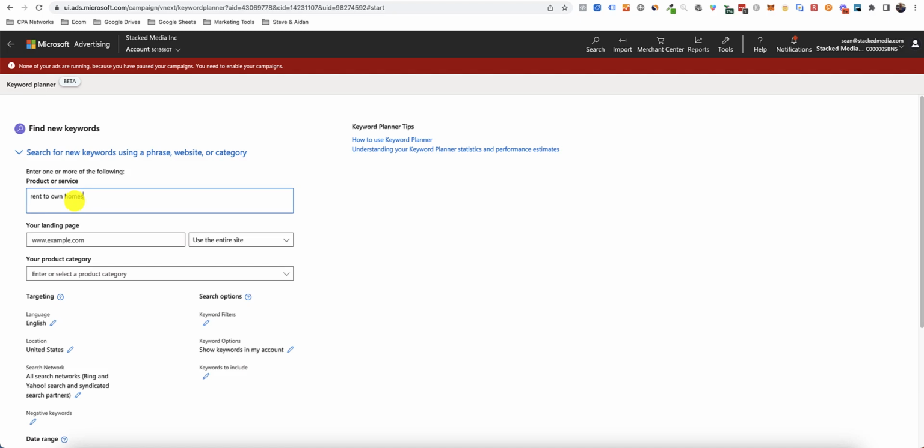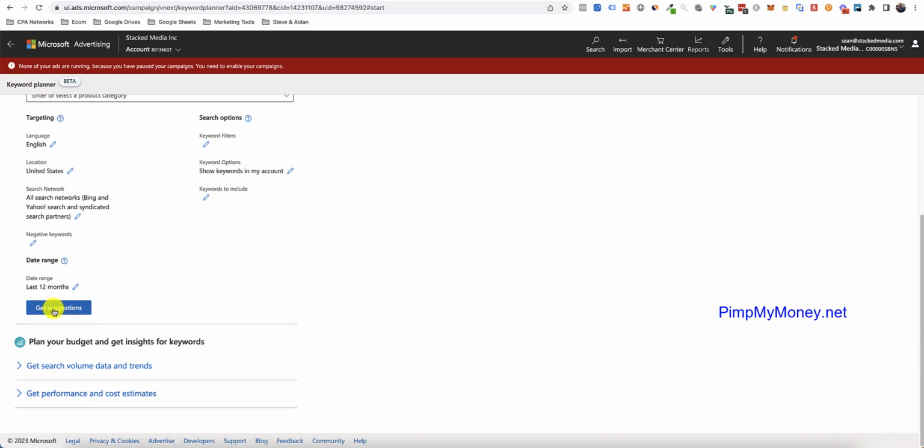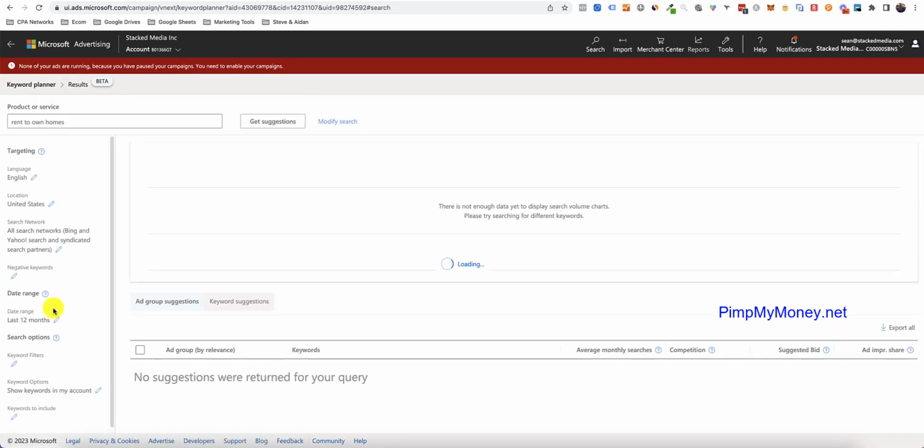And this is what you'll do. Whatever space you're in, let's say you're in health insurance, auto warranty, make money online, whatever you're doing, just take the generic term for that space and type it in here. And then make sure your targeting is on point. I'm going to be targeting people in the United States. If you're targeting people in the United Kingdom or Canada or something, or multiple countries, make sure you set your location. Other than that, you don't really need to touch anything else, but hit the Get Suggestions button.